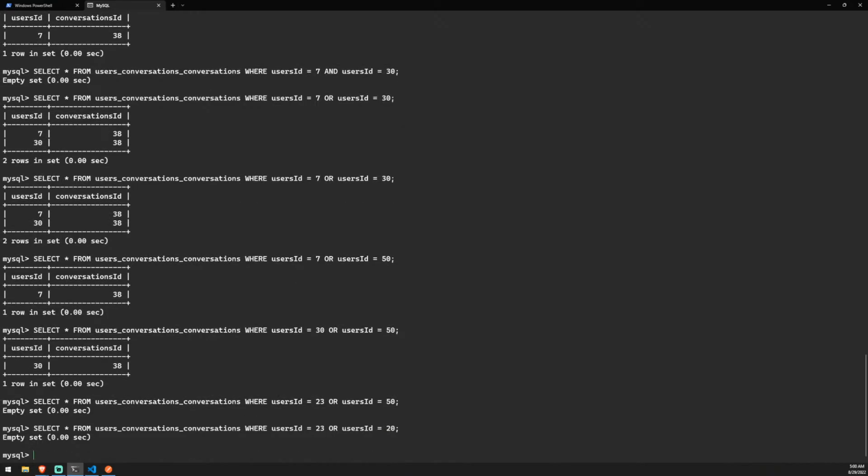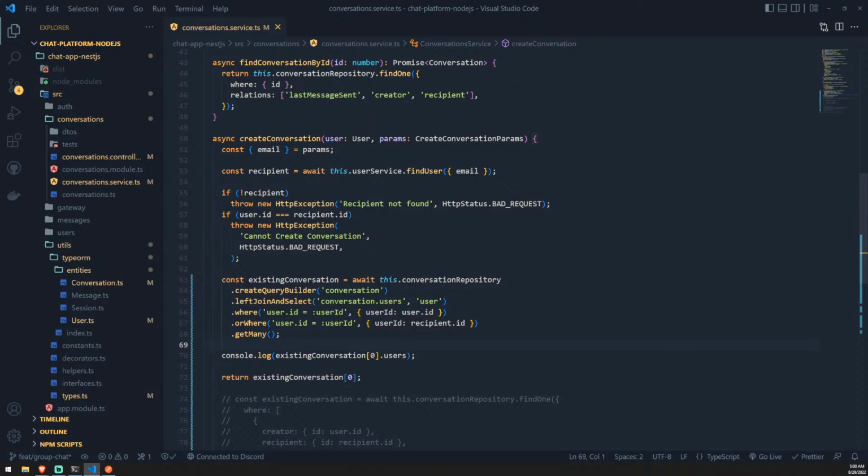So as long as the array is of length 1, then you should be able to create the conversation. But the only issue that I have with this is, what if the conversation clearly does exist? Actually, yeah, if the users don't have a conversation, we create a new one. Let's do that.